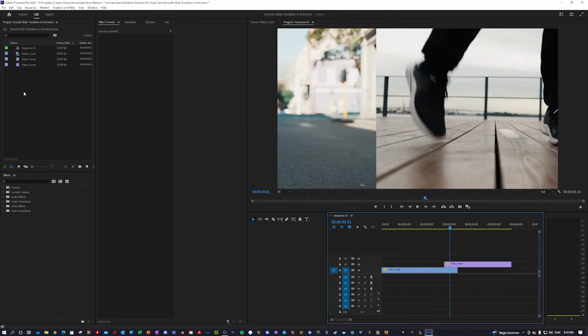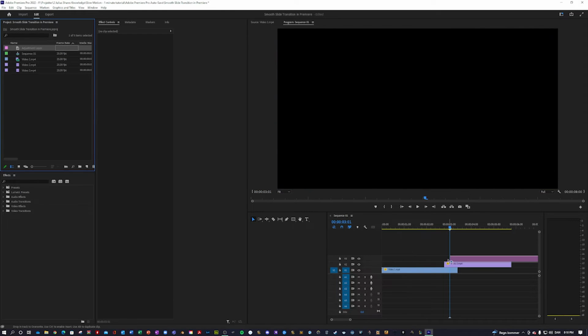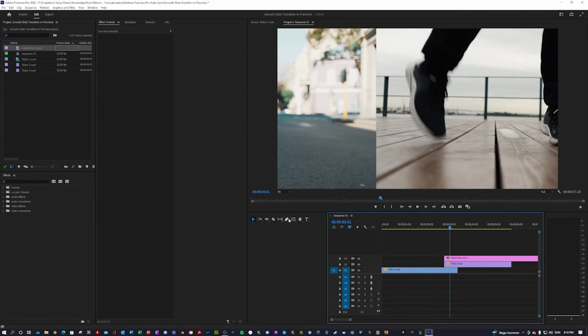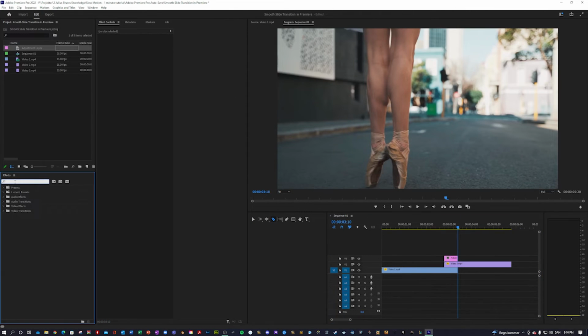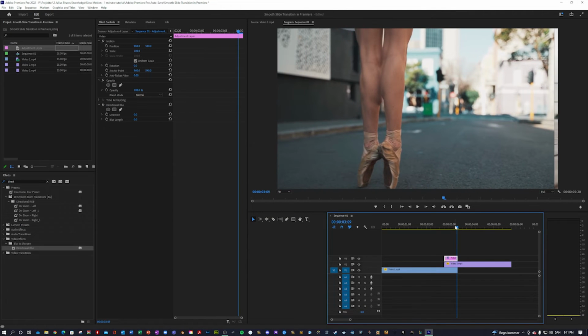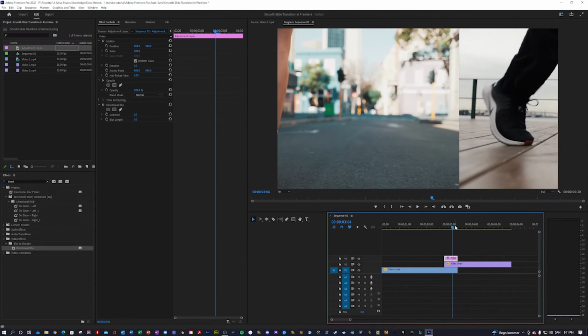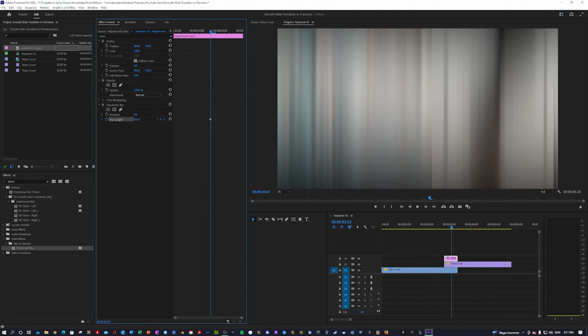Okay, next thing what you want to do is right click over here, create an adjustment layer like so, and drag that over your transition to 15 frames. I'm just going to cut it like so, and you want to search for a thing called directional blur. And we want it to peak around the middle, right? Somewhere like here. So we want the blur length turned up to maybe like, just go wild, it's 250 I guess.